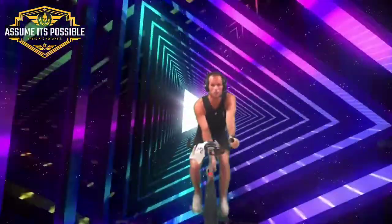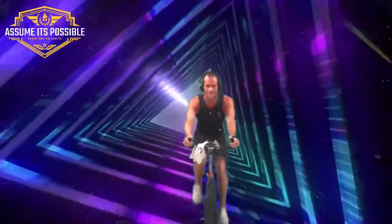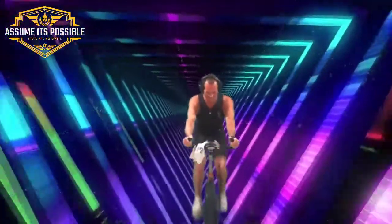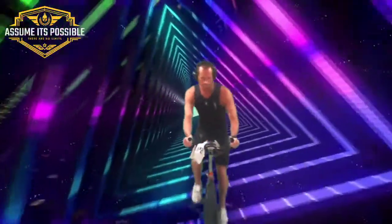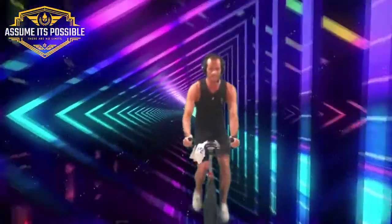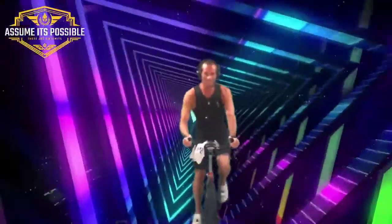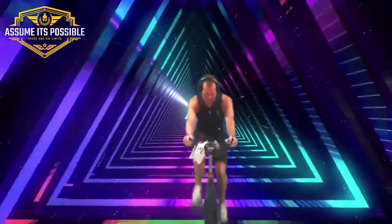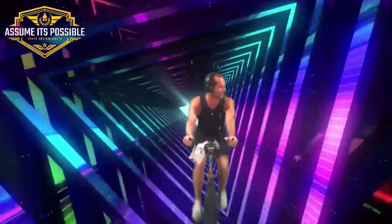All right, let's just loosen it a little bit and pick up the pace. Yeah, we're just going to try and chase that, yeah? Nice. Now let's put a little bit of an increase on, and if you can stand, up you get. Very different muscle activations, sitting and standing. Need to warm both sets up. Yeah, good. Okay, sitting, reduce, find the tempo. Going down the tunnel. I like these rabbit hole visuals.